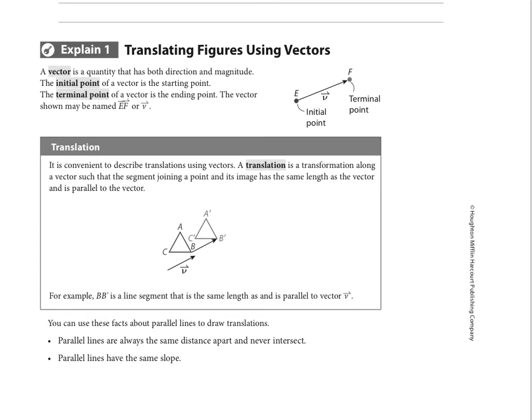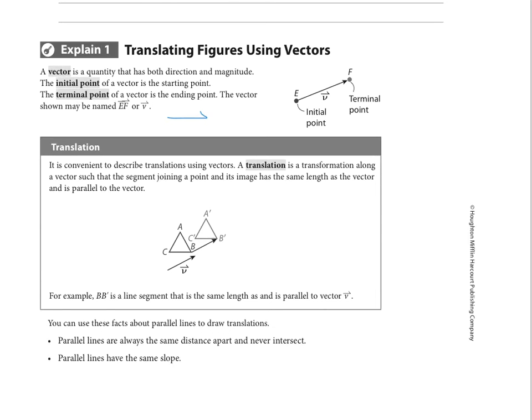Again, it is important: it's the same as a ray EF, and vector EF means it starts at E and goes in the direction of F, but just be careful about the notation. It's going to be a little line with only half of the arrow over the top of it. So when you see that notation, that means a vector.